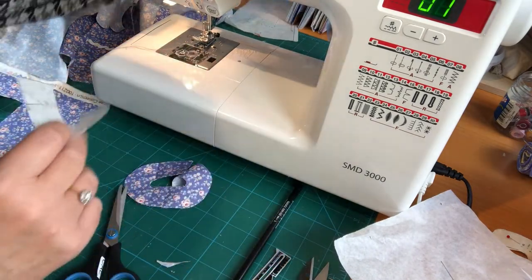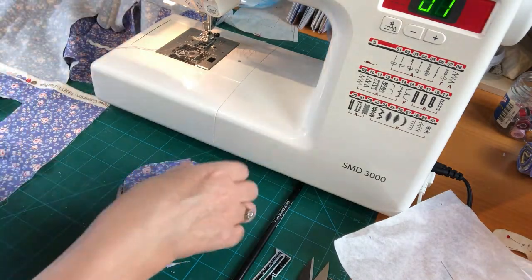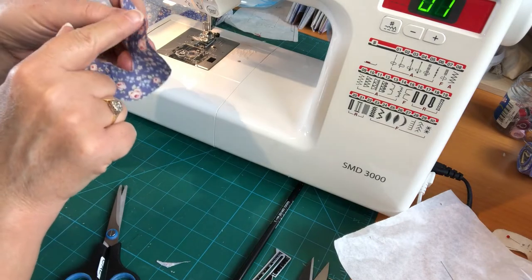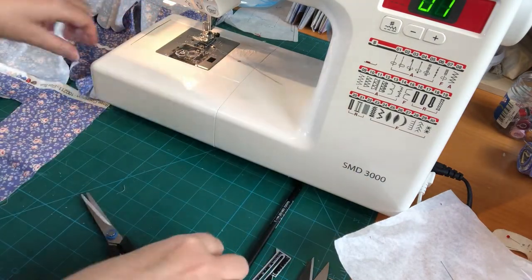This pattern piece is going to go in with my pattern bag, so I've got that for later. Okay, the next thing I'm going to do now is just neaten around here with a zigzag stitch, just to neaten that off.